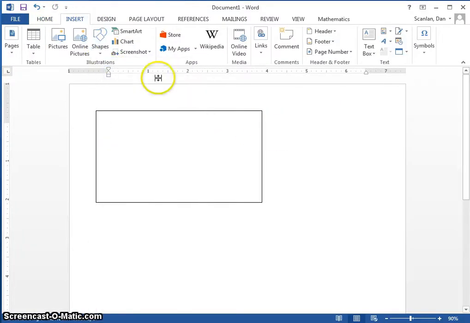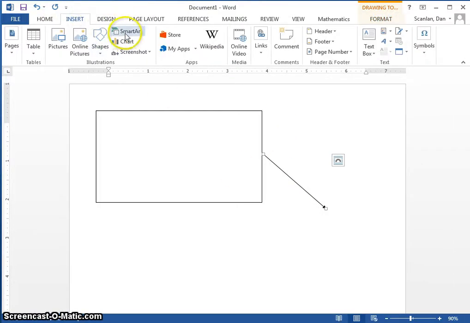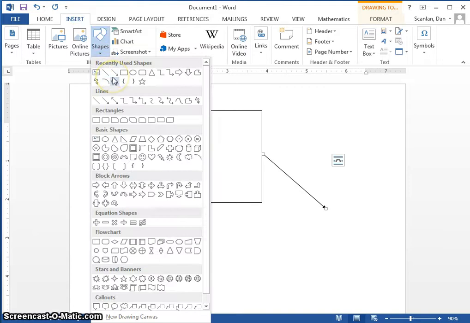If I'm going to connect some ideas, I can go to this line. These are a bunch of the ones that I use a lot. From here, I don't really like the way the blue line looks, so I can change all the colors over here off on the side. You can scroll through, you have a variety of different colors. Whatever makes it work for your lesson, you can go through. You can also put an outline around the outside of it if you want it to be a little darker, or if you're happy with the way it is, we can leave it at that. But again, I strongly encourage playing around with the shapes. You can do a lot with them.